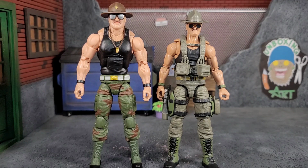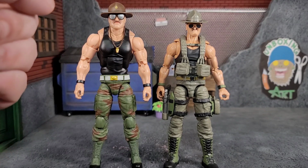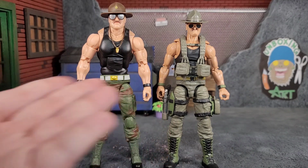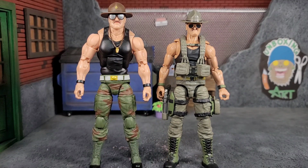I like them both. Now, glasses-wise, I do like Hasbro's. They're harder and they're going to be brittle, so very risky of breaking. But the Action Force ones are a little gummy and they can be a challenge to keep on. But both of them look awesome.